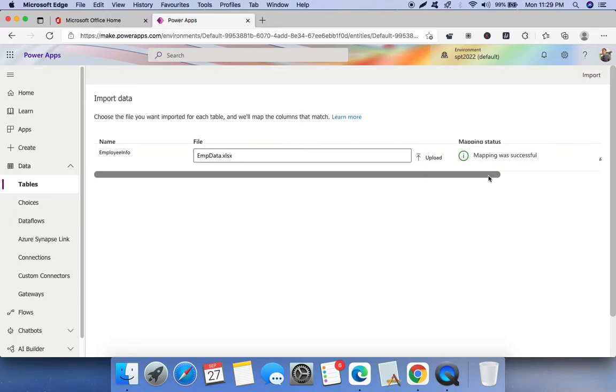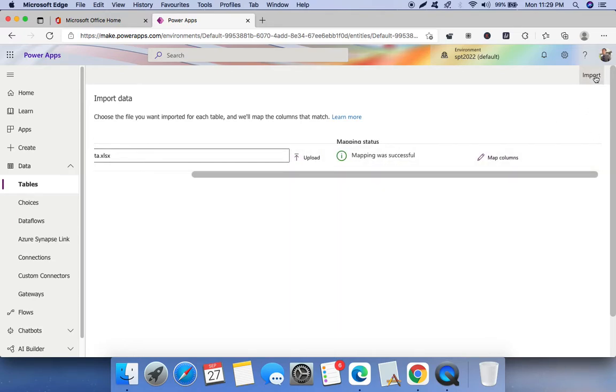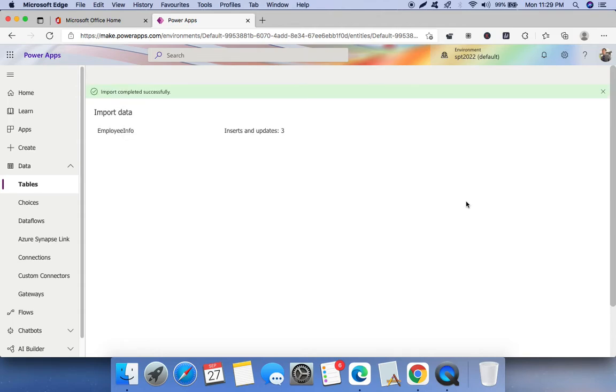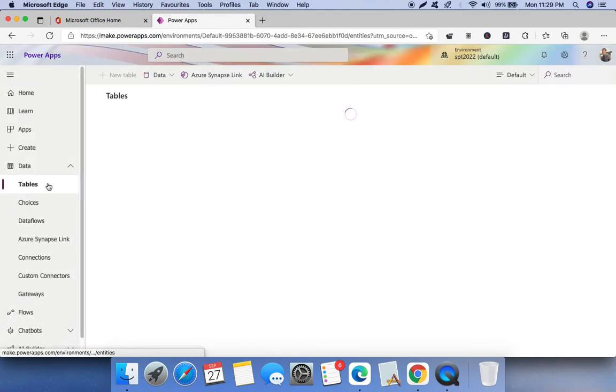Mapping was successful. Now click import. Now we are importing our data. Once you import the data, you can see the 3 rows here. See here it is mentioning that updates are 3.